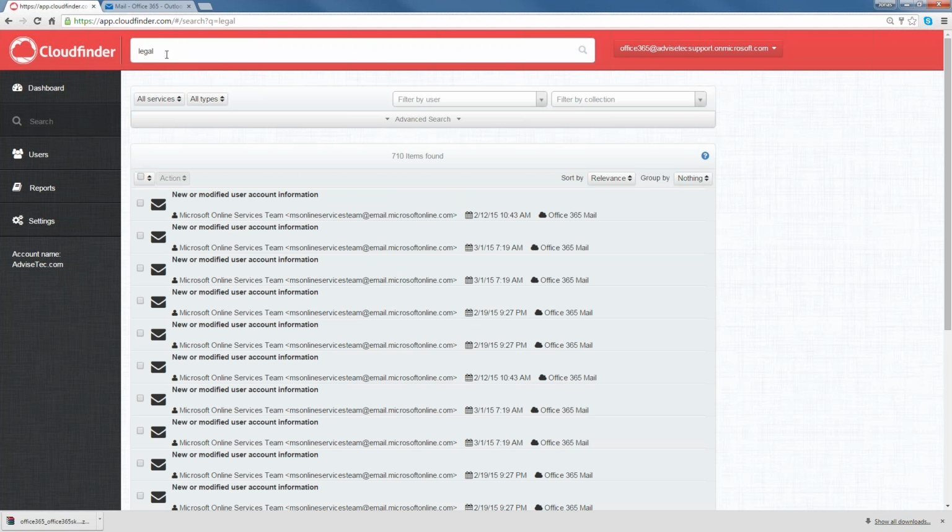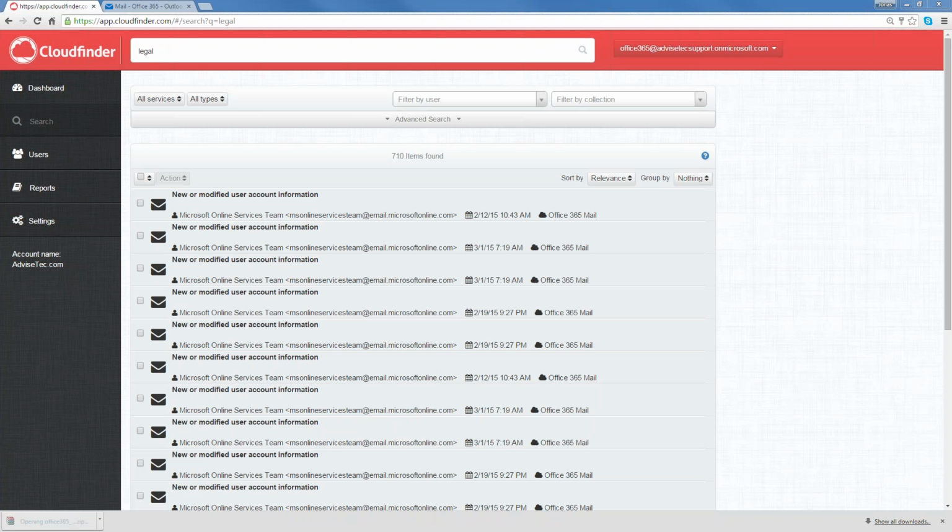Anytime I search for anything, I mean, in my email box, I actually just use Cloud Finder because it's much faster than the Outlook client, the search results. So if I'm looking for my own email, I happen to be an admin, so this turns out to be much faster than searching Outlook. And I know exactly what data was on. I can go look it up or whatever I need to do. So it's another unintended benefit. It's not even designed to do this, right? But it works really well in that function. Same thing with account migration, service migration.